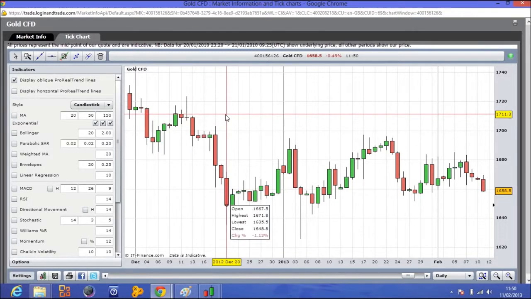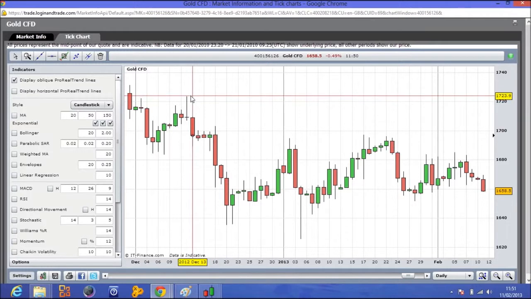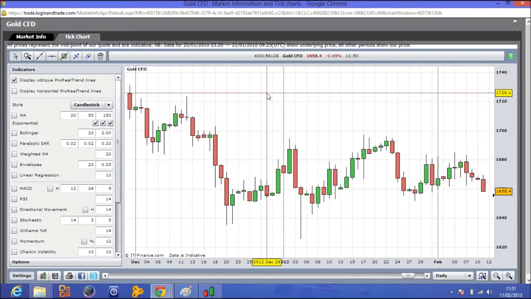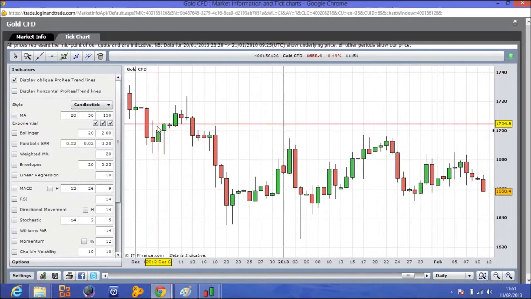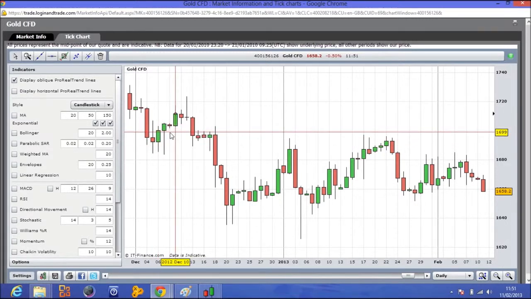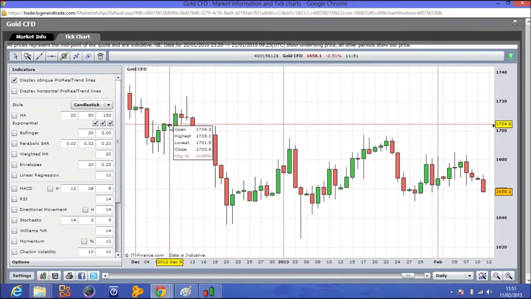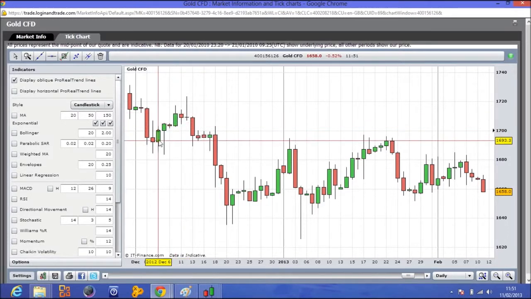What happens if there's a candle with no green or no red? Well, it's quite simple. It basically means that it opened and closed at exactly the same price. This does happen quite often. It does represent a bit of indecision, but what you typically get is an open price. You'll get the wicks at the top of the candle and the bottom to show that it moved up, then moved down, and then it closed right where it opened, and that's where you get no colour. So if you ever see a candle with no colour, it opened and closed at the same price.